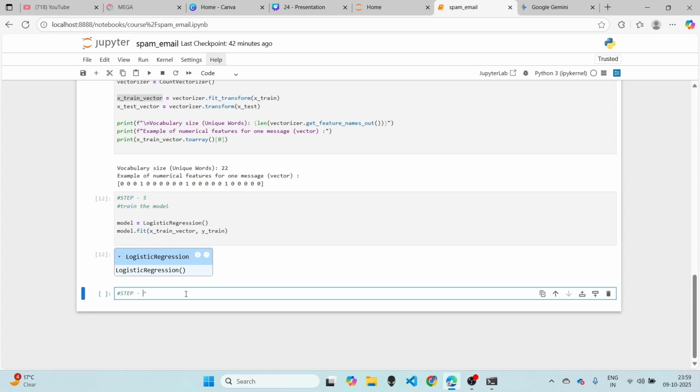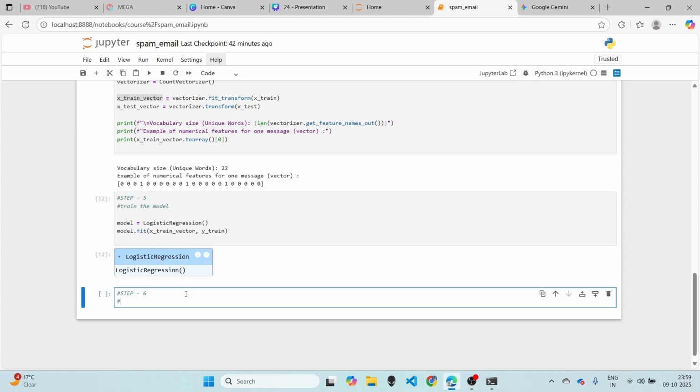Now it's time for step 6, making the prediction.